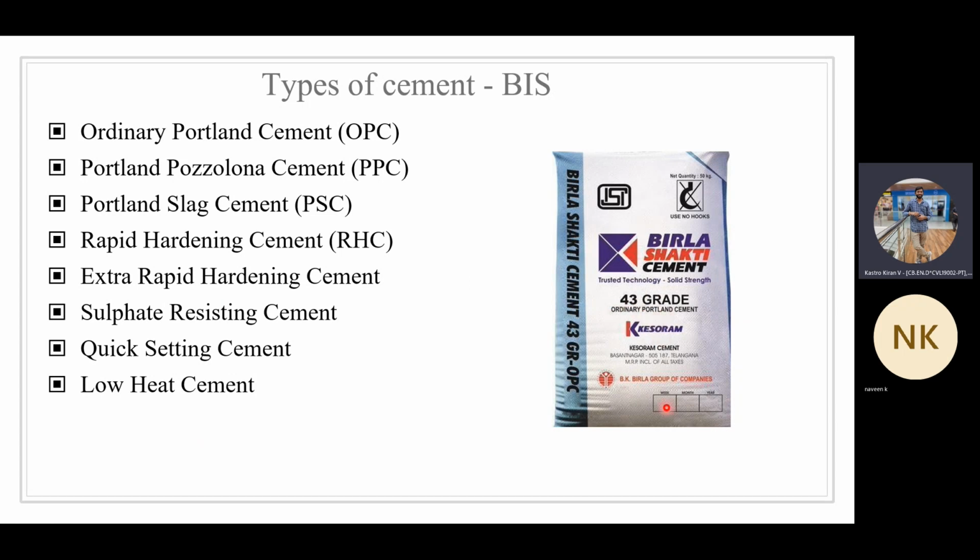That's one thing. And the second thing is we need to look for the manufacturing date and year of the cement. You can see at the bottom, you'll have three boxes on the cement bag, which indicate the week, month, and year. That means in which week it was manufactured, in which month it was manufactured, and in which year it got manufactured. So you'll get all these details.